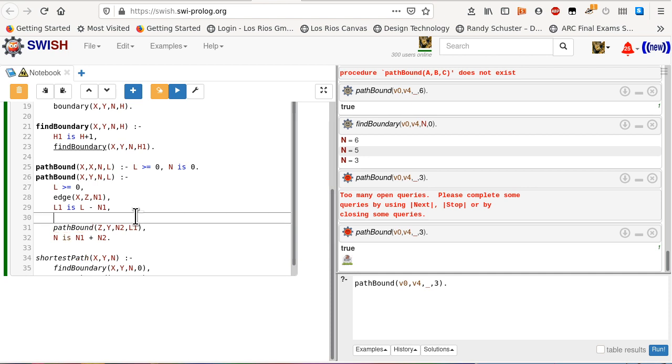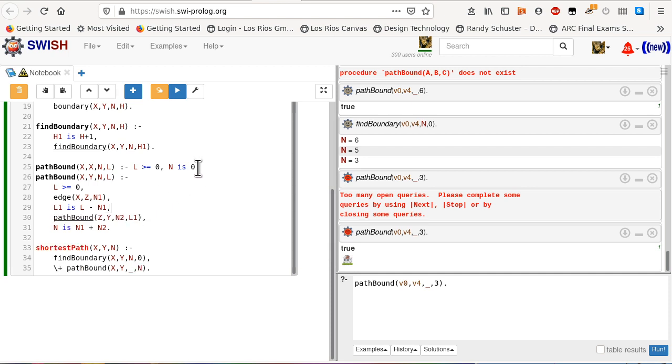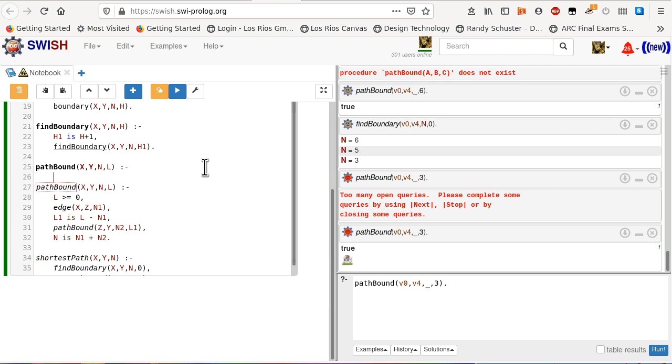I already had the solution in my answer. I was just trying out a different way to do it by not using an edge in the base case. In this one, there's no way for us to avoid a base case that makes use of an edge. With the other two, yes, but with this one, we cannot. So with this one, we have to say that L is greater than 0. Actually, we can go for edge first.